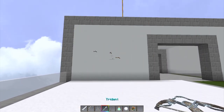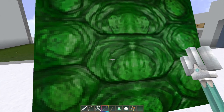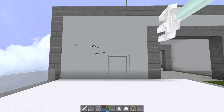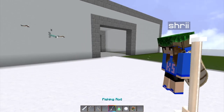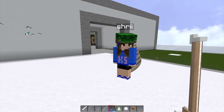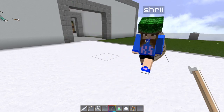And then we've got the trident. Look at it. Oh, I see it. Isn't that cool? It is very cool. Beautiful. I love it. Okay, and then oh, hey, the fishing rod. Check that out. Cool. I've never seen one like that. No, me neither.